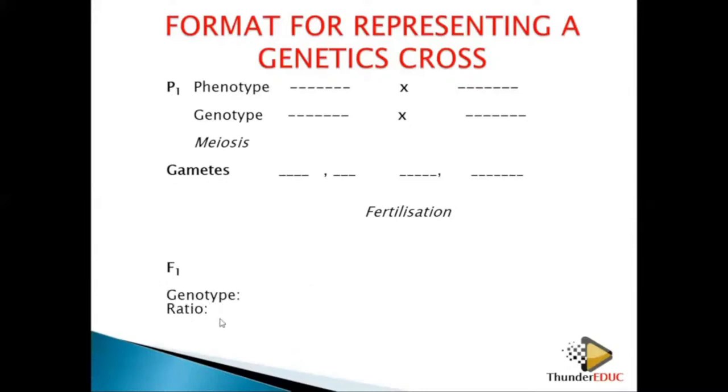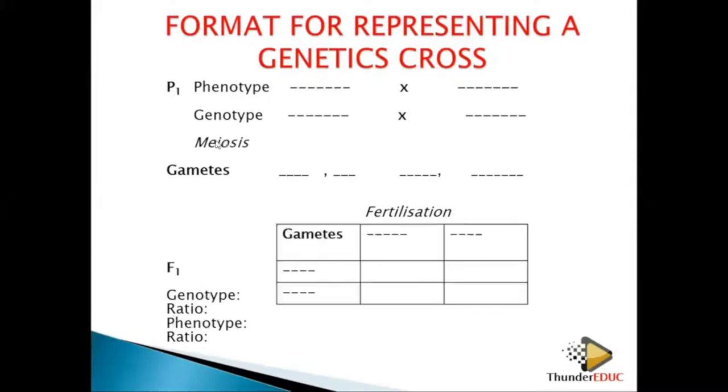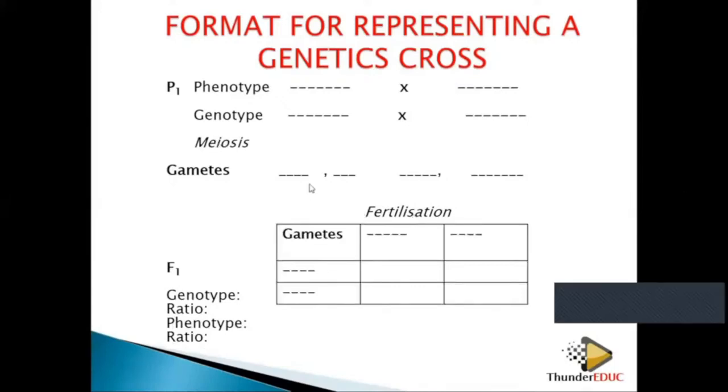After that, you need to get what is called the ratio, or the genotypic ratio, or the phenotypic ratio. Then you use the genotype to obtain the phenotype. Use the genotype, the description of an organism in terms of genes, and then after that you'll be able to get what you call the phenotype. Writing the word meiosis and fertilization will also give you a tick. If you don't write it, you lose that tick.